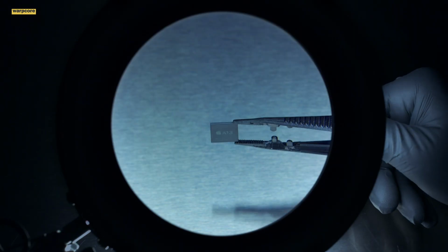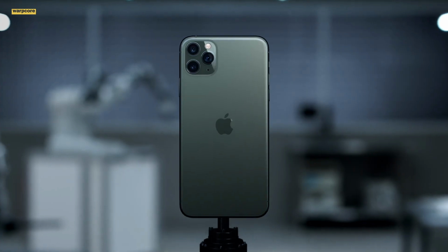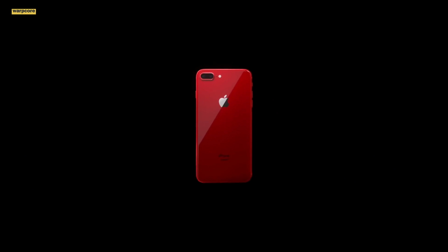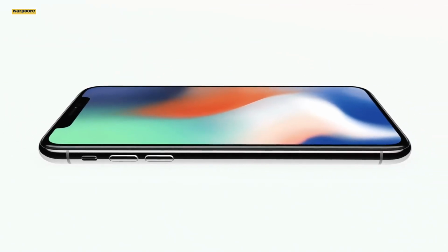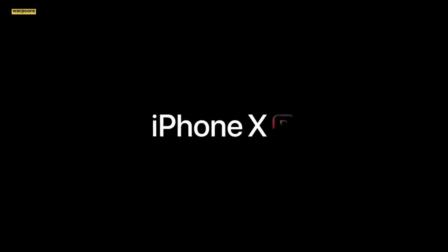And the core of this starts with the A13 Bionic processor. That's the secret sauce behind everything that Apple is achieving on this phone, and even for that matter on the iPhone 11 and 11 Pro models. Now that we have more details about the iPhone SE, it turns out this phone is not using the same optics as the iPhone XR, but actually the iPhone 8 and the iPhone 10. Well, that's sounding a bit like a bummer, but Apple still is claiming that this phone is their best single camera system, which means at its worst it should be still slightly better than the iPhone XR, right?